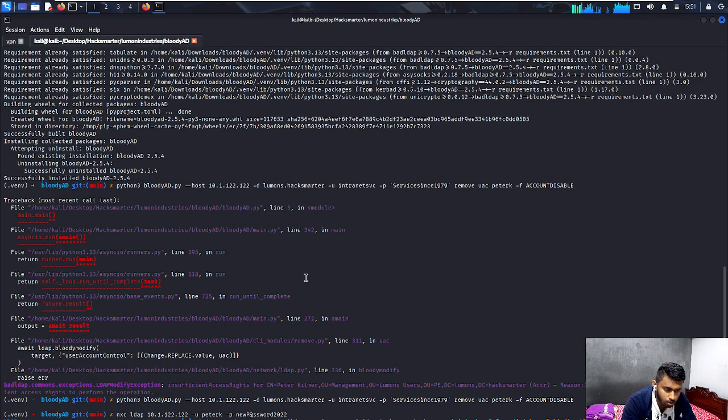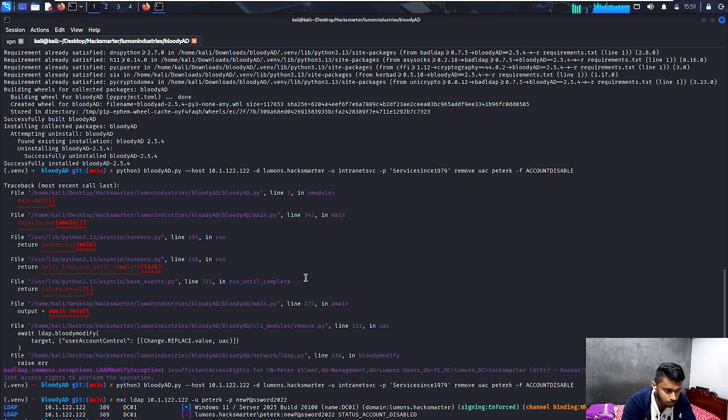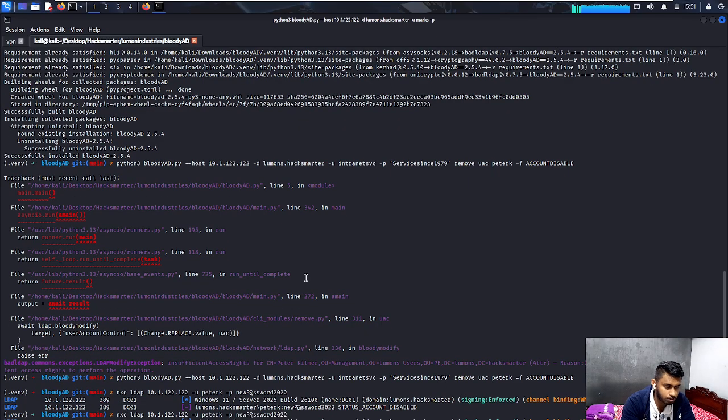Okay, I remember that Mark's user was also a part of the web admins group. So let's see if that user can change the password as well. So it is this way.